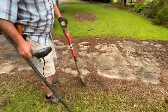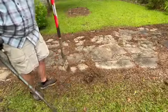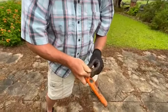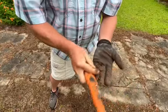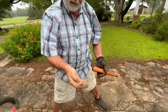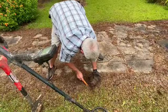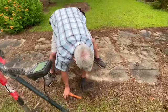Got another one right beside the penny. Might be a quarter or a dime this time. Still cutting the grass, so we're gonna try to leave it in decent shape. Well, that last memorial had a buddy. Another modern penny. No telling how many we're gonna get right here. Little sidewalk's never been detected, so another penny. 2 pennies in a row. Where'd you go, penny? There you are. We're gonna get a Wheatie or something older here in just a second.